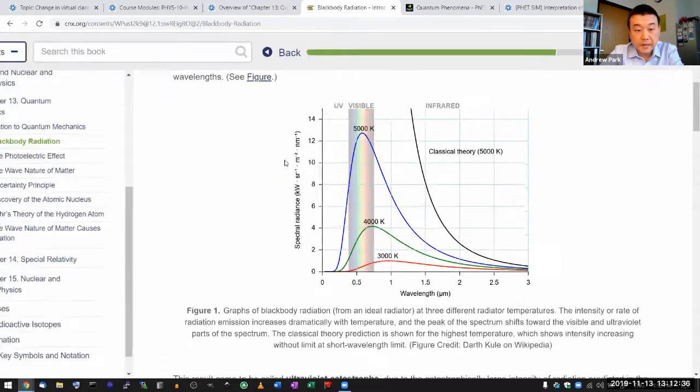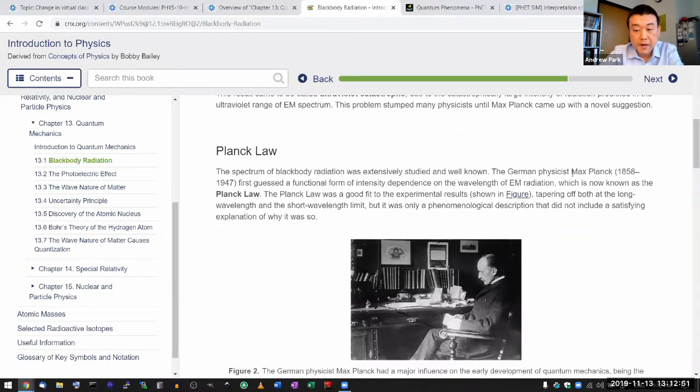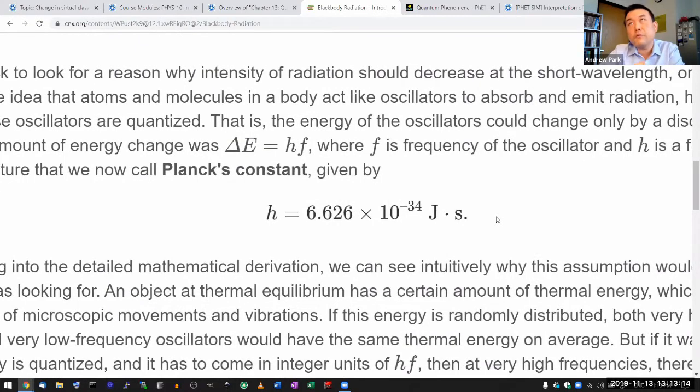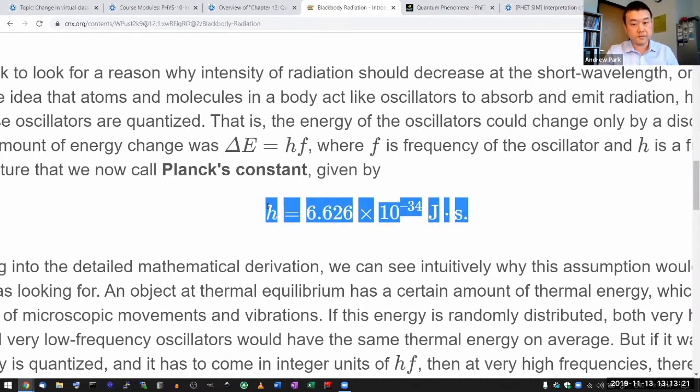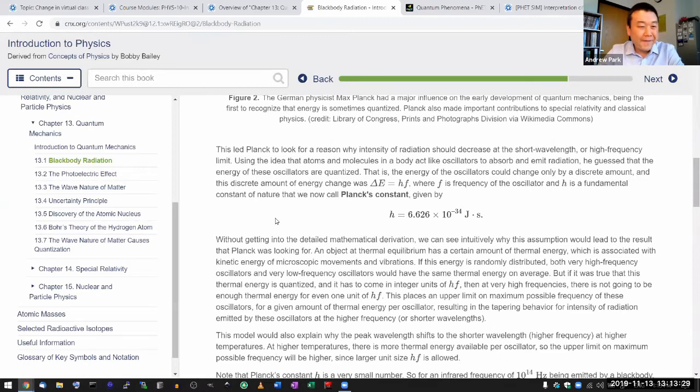This classical theory curve, this black curve is what classical theory predicts for the light from the sun. It predicts that we should have a ton of x-ray that would kill us or ultraviolet light that would also kill us. So this is what's referred to as ultraviolet catastrophe. And this is where you see the beginning of quantum mechanics, in trying to reconcile this difference between the classical theory and the experimental results. It's where a German physicist named Max Planck came up with his law, Planck law. And in the process of coming up with Planck law, he had to introduce this new constant that we now call Planck's constant. And this is the fundamental constant of nature. So if we wanted to encapsulate everything about quantum mechanics in one number, that's this number, Planck's constant. I need to go faster. I already used six minutes of my 10 minutes.